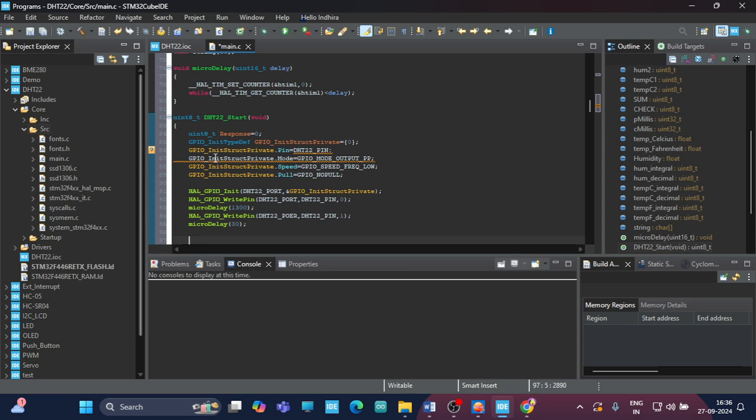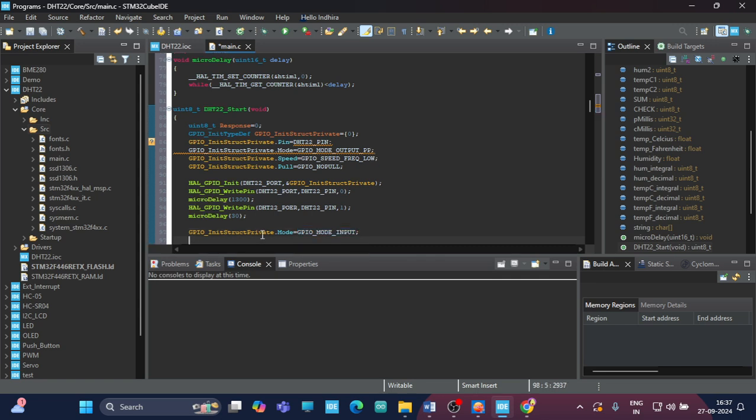And then over here I am going to give the same thing, GPIO_InitStruct.Mode. Instead of this I am going to give it as input. Okay, and then, why is it showing something, just a minute, pin and then mode, right?